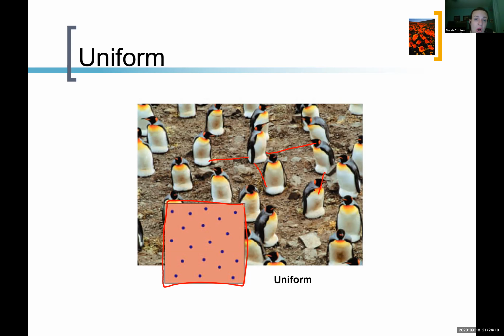But you often also see uniform distribution when you have organisms that are competing for a resource, but the resource is not clumped. The resource is widespread. Another really good example of uniform distribution you could see if you like to drive through the desert, if you're going to Vegas or the river or whatever.